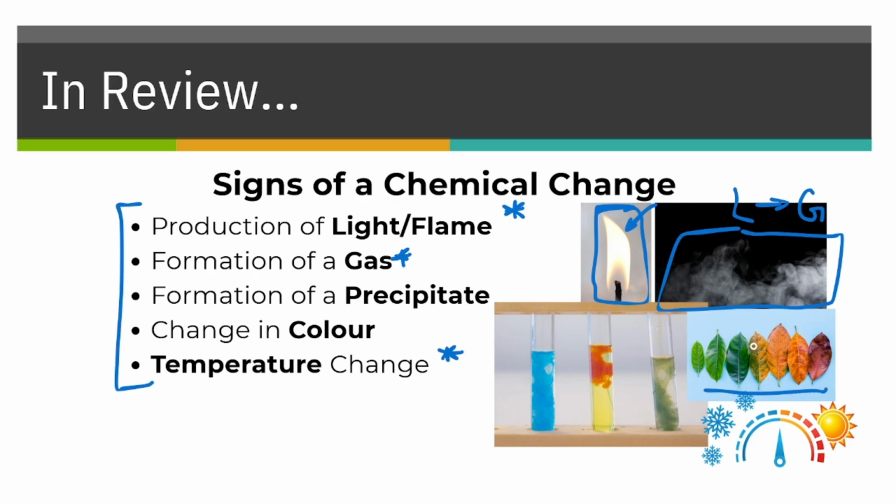Next, we got a color change through the decomposition of different leaves. So as we move into the later part of Unit 3, we'll recognize this as a decomp or DEC. This is a decomposition reaction where we have a compound breaking down into smaller parts. Over here in these vials, this is what's known as the formation of a precipitate. In this case, a solid substance forming from the mixing of two liquids.